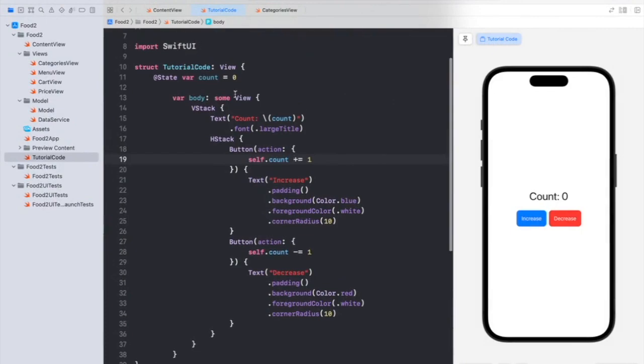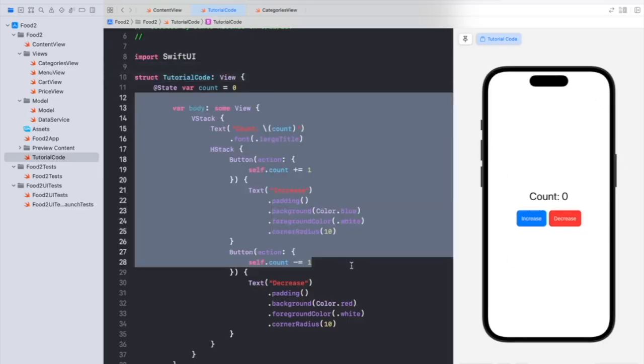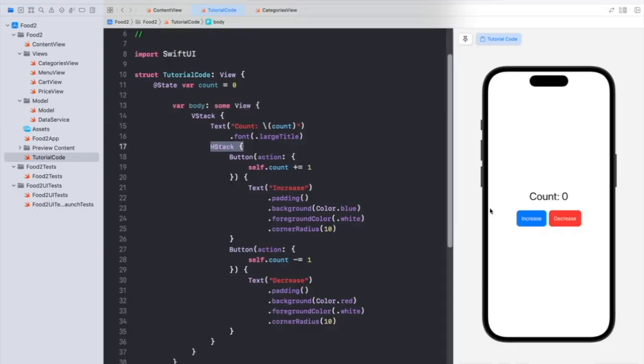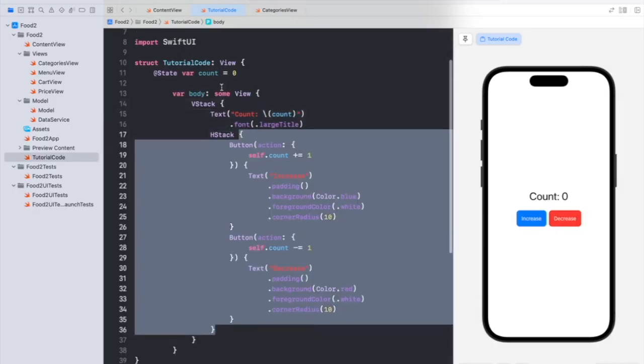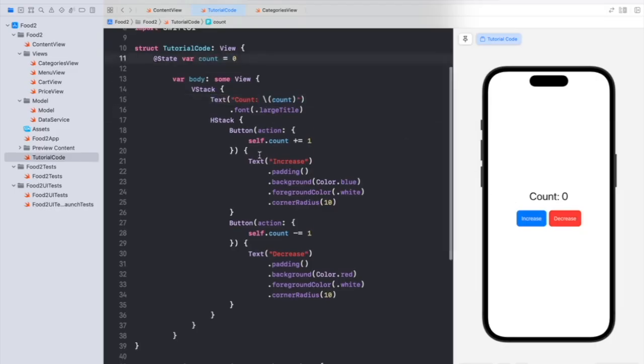So a quick, brief look at what this code actually does. Basically, we've got our tutorial code view right here. That's the code that's representing what's going on over here. It's all contained within here. So first we have a VStack, which is this guy being on top of these dudes, and then we've got our HStack, which is these two dudes being next to each other, embedded within the VStack. And then within the HStack, this top thing is just some text. It says count, and then you throw your variable in here, all pretty basic stuff.